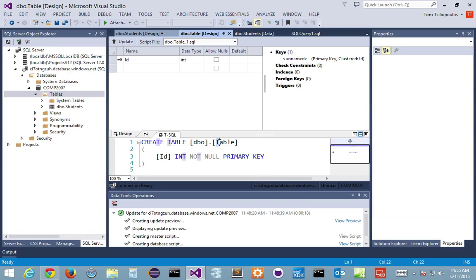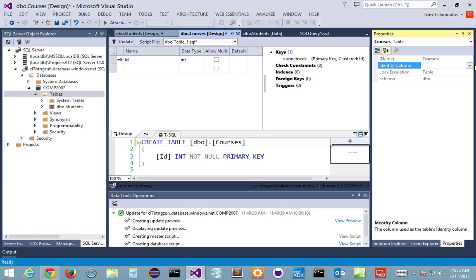We want to change the name of this like we did last time, and this time we're going to call it Courses. I'm going to click away, and it's going to update this one to Courses. I definitely want to use the identity column here as ID, so I want to click this on. If I don't, then it won't make this the primary key and add this identity property. What it does is make sure that every time I go to the next field, it generates the next primary key for me. Otherwise it won't, and that's a bad thing.